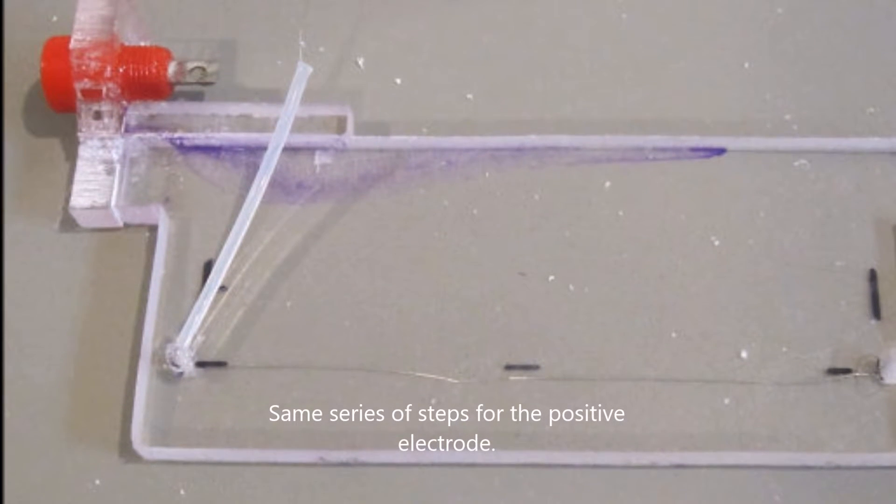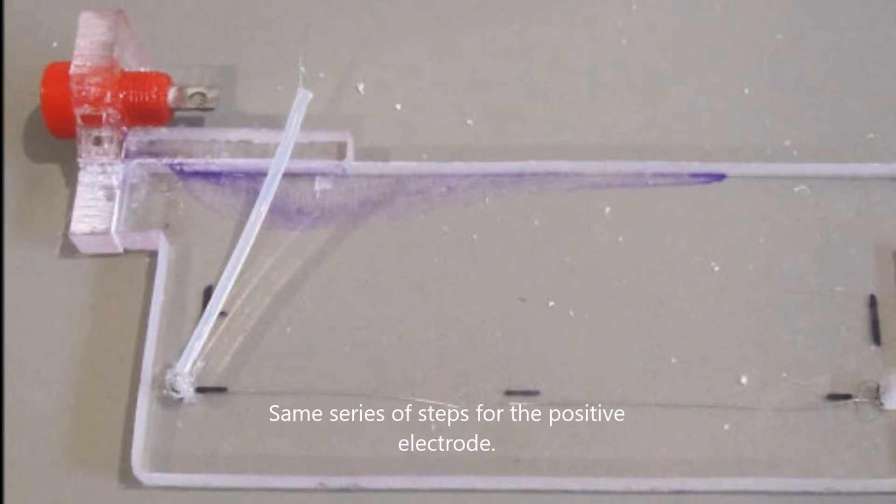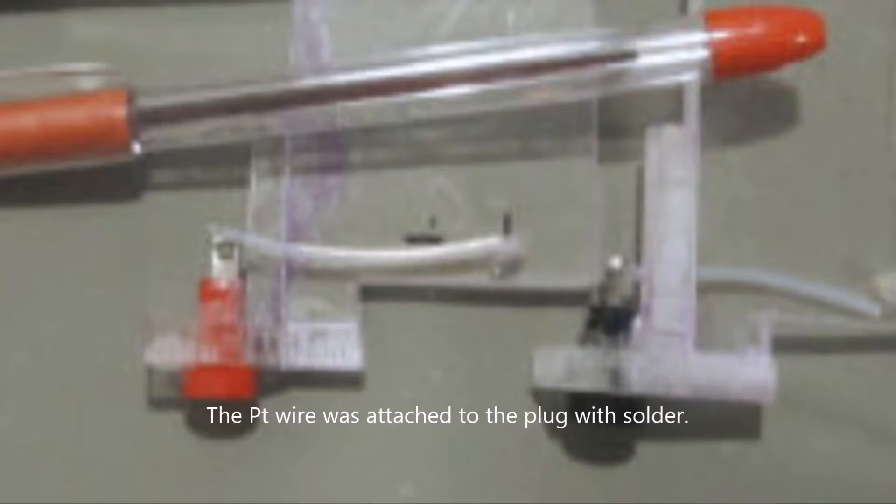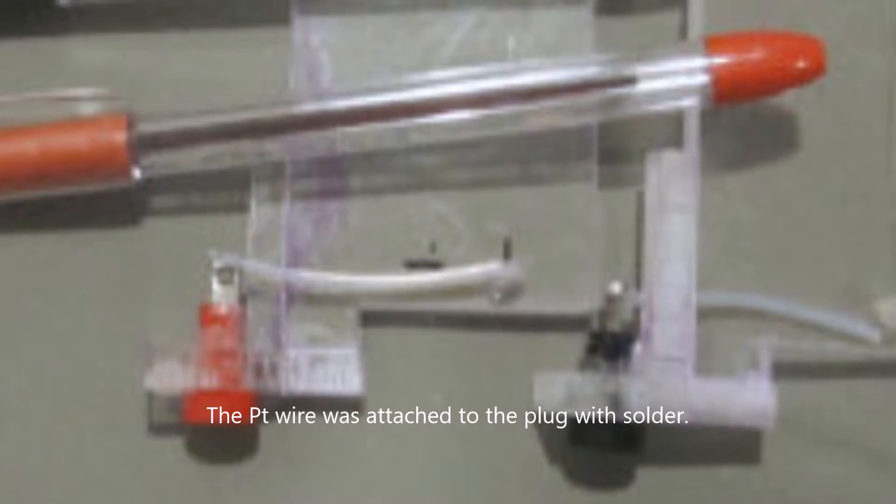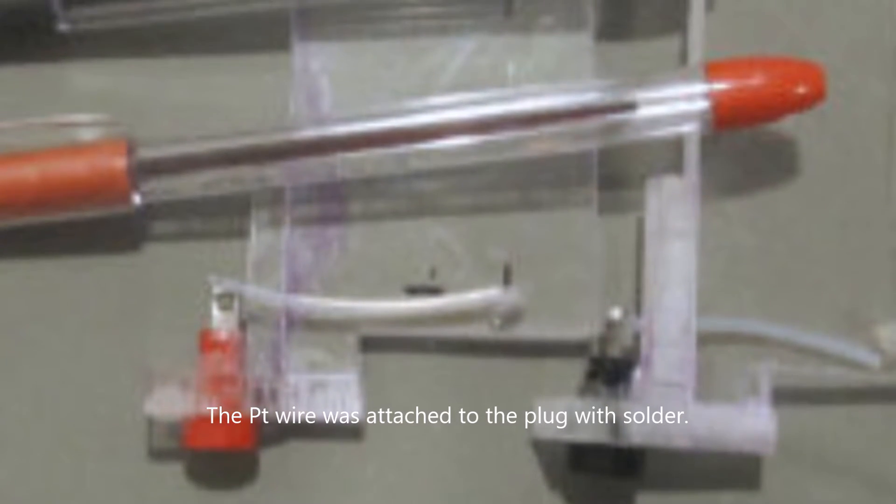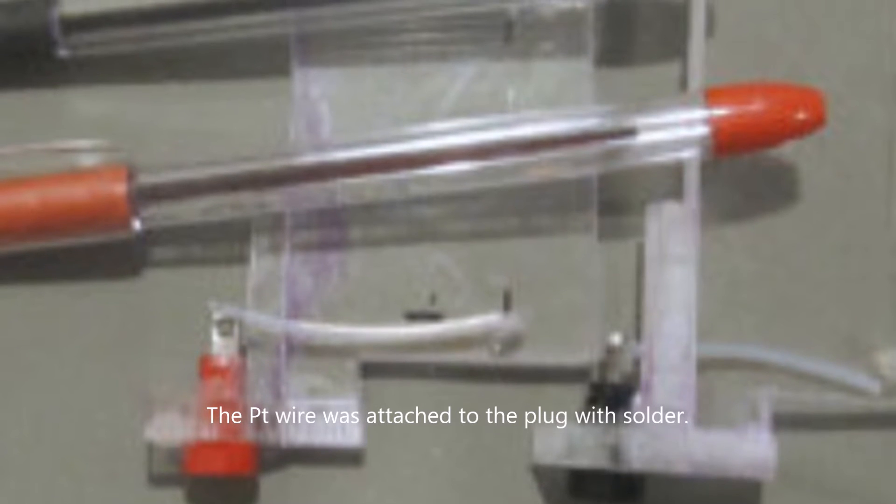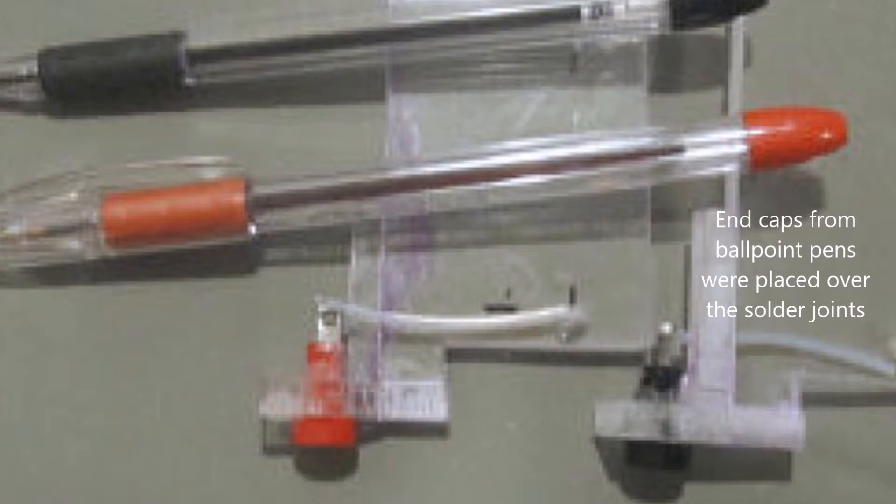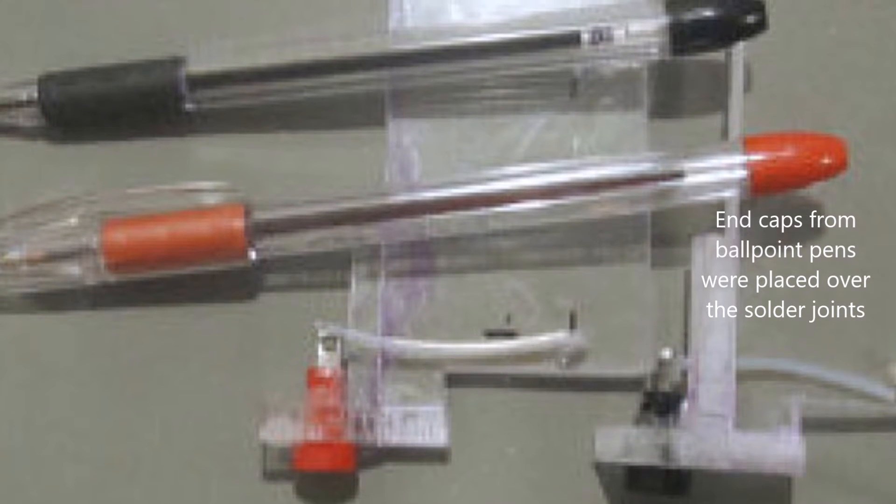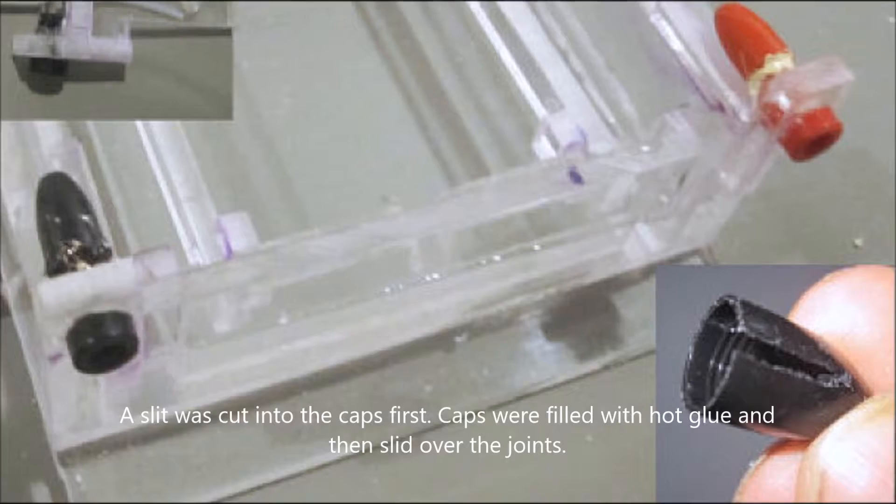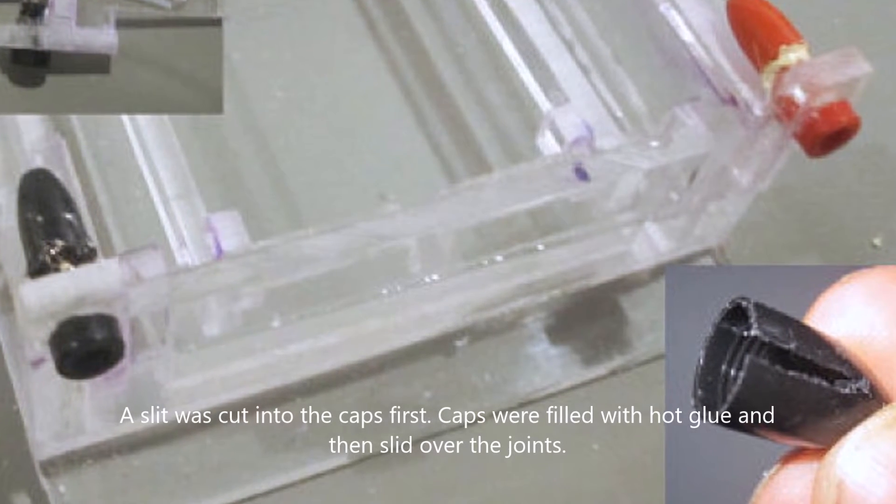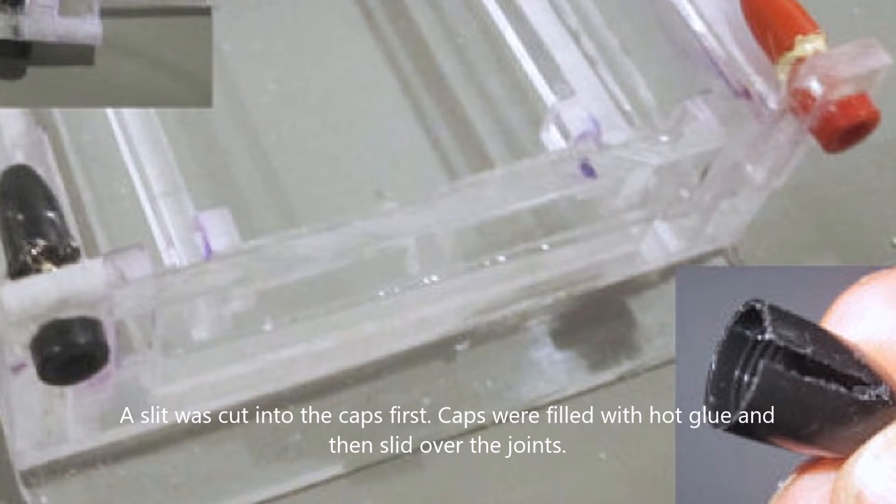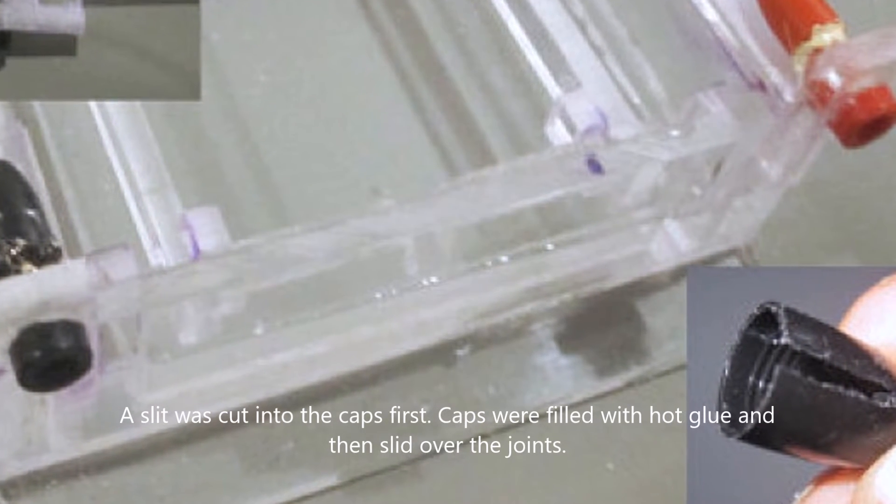I obviously did the same steps. And the holes where the wire passes, I put my acrylic glue that would keep it in place. So I soldered it. I'm not sure whether solder actually connects platinum, but at least a physical thing. And then the exposed electricals I covered with the ends of ballpoint pens. I cut a slot in those and then filled it with hot glue and pressed it over the exposed electrode areas.